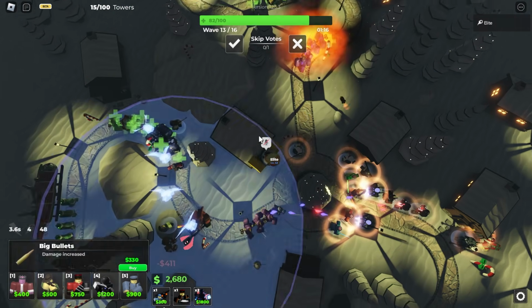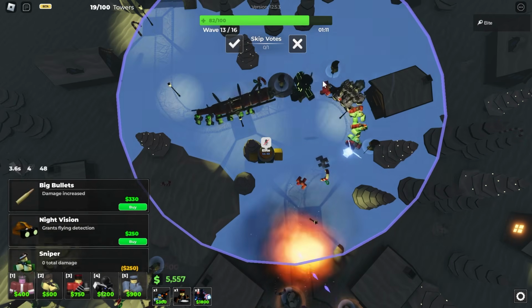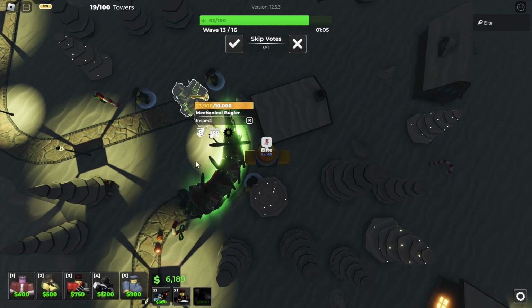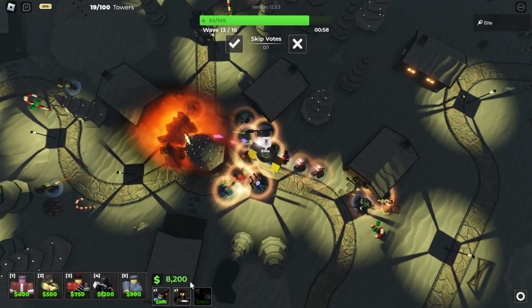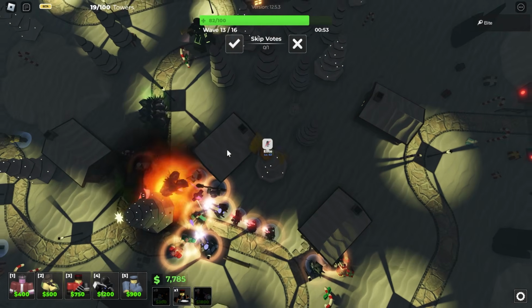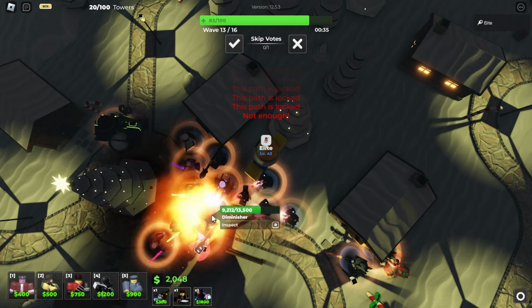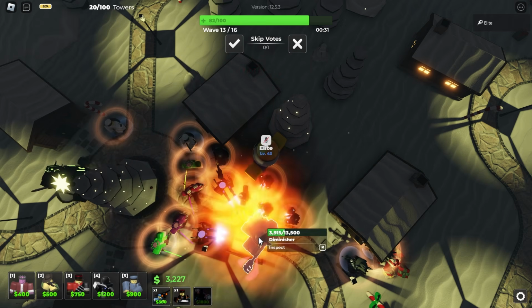I'm going to get some stun bait out here for these bosses. Because, oh yeah, there's a mechanical bugler. As a matter of fact, let's start using my abilities on the mechanical bugler here. Taking some damage off of him. Let's see what's up here. A bomb would probably be pretty useful. And let's keep using these abilities because they actually do so much damage.